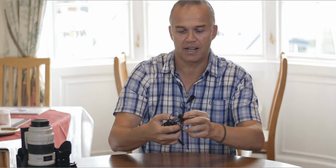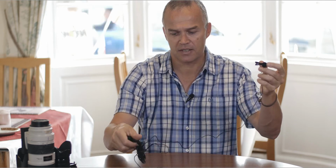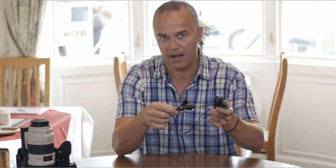Now, if you can't afford the radio mic, you can actually buy Lavalier mics with extremely long cables like this. Again, you've got the Lavalier mic that goes under your shirt and onto your lapel there. You've got the normal 3.5mm jack that goes into the camera, an incredibly long cable. These come in different cable sizes. You can have 5, 10, 20, 30 meters, plus you can get extension leads, so you're not restricted on how far these can go. You've just got to worry about having a cable.